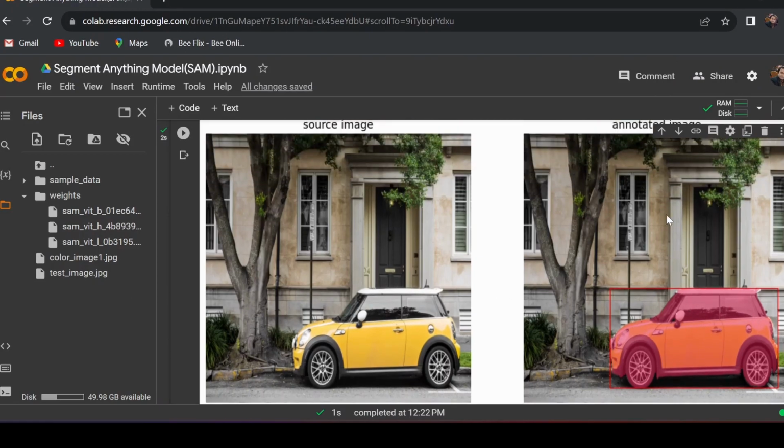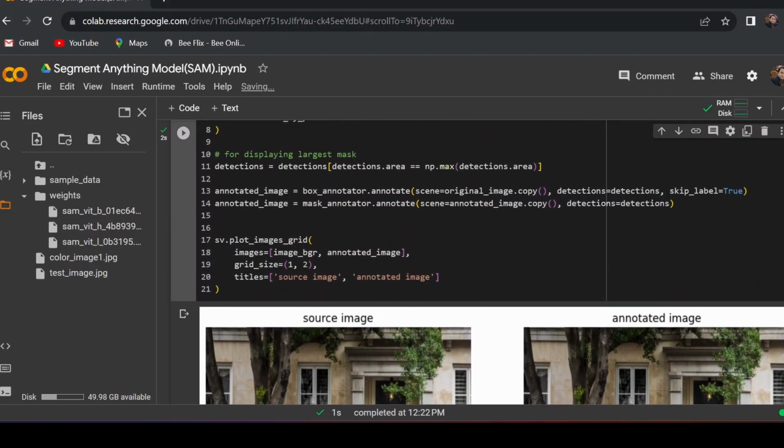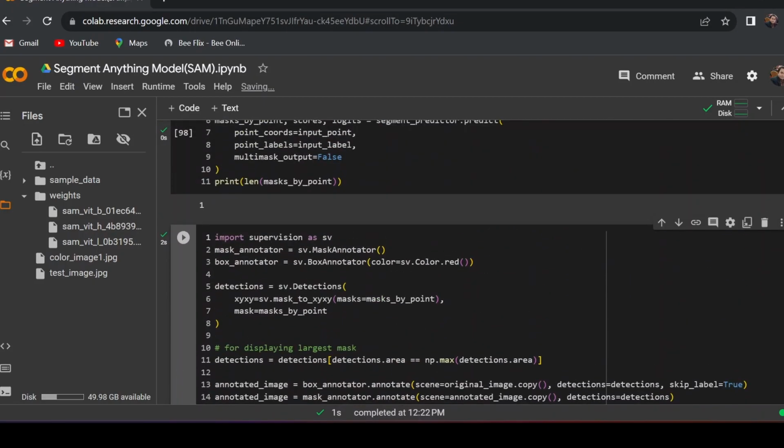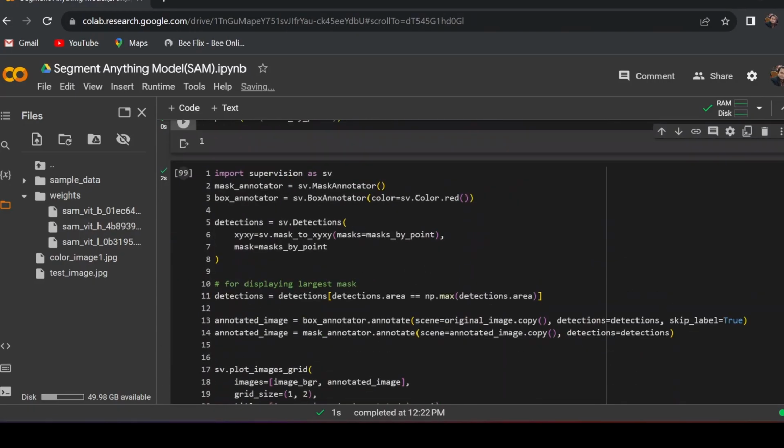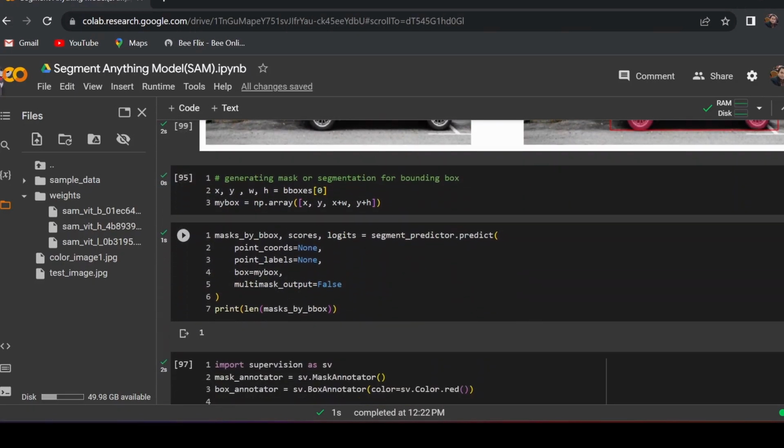So here you can see the annotated image, and here we use the point coordinates. So now if we use the bounding box information, then what will happen? Here if we use box 0, box 0 is the largest bounding box information.